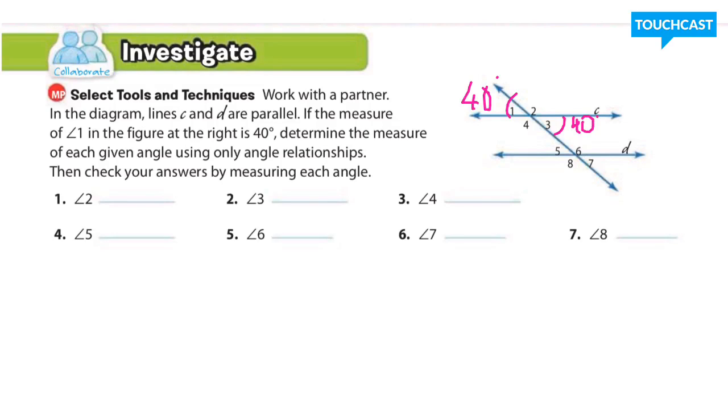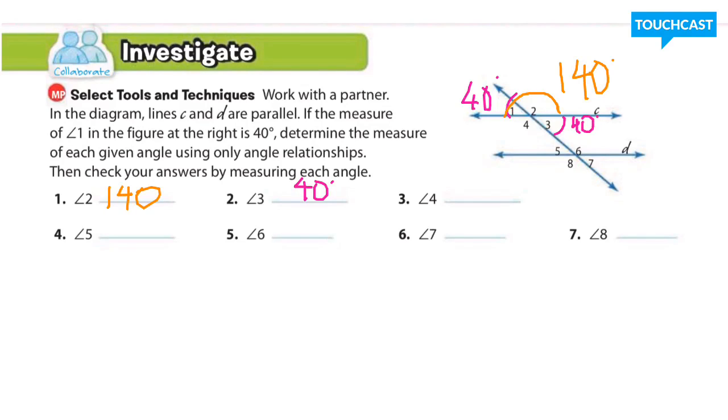Now we're going to look at angles 1 and 2 together. We know they form a straight line, and we also know that we call those supplementary. It means that when they're added together, they make 180 degrees. So to find angle 2, we need to figure out what is 180 minus 40. Well, we do some quick mental math and realize that that is just 140 degrees. So we can now fill in a little bit of this information.